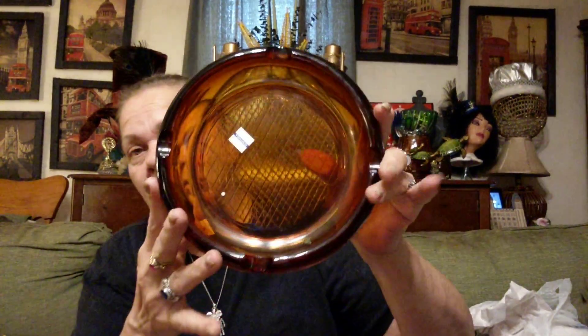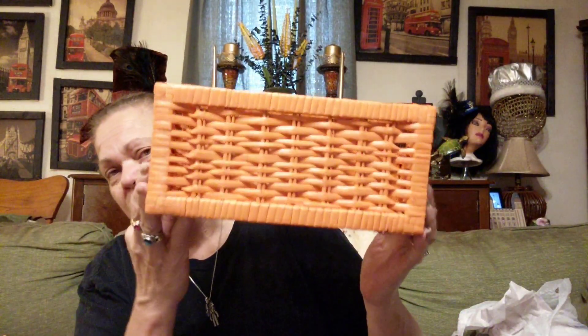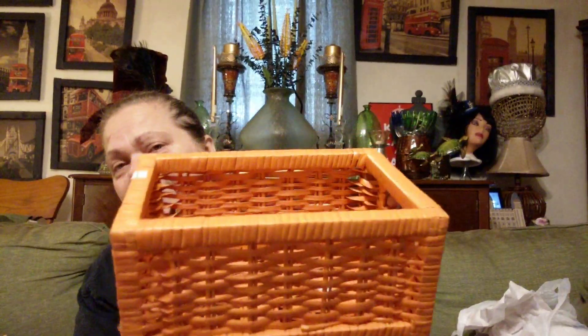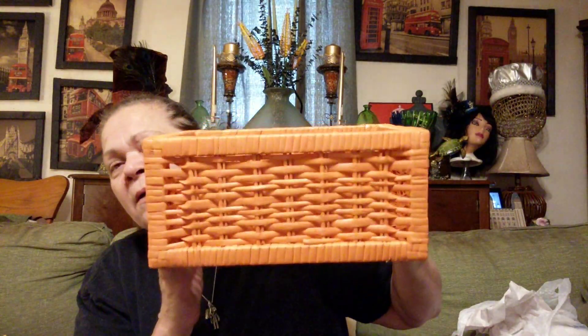Don't judge me — it's just an amberware ashtray and I wanted it, so I got it. I paid $2.25 for it. And then this one was also green tag — $2.25 half off. It's just an orange basket and I thought it would look really cute with gourds, pumpkins, and leaves for fall. So I got this.